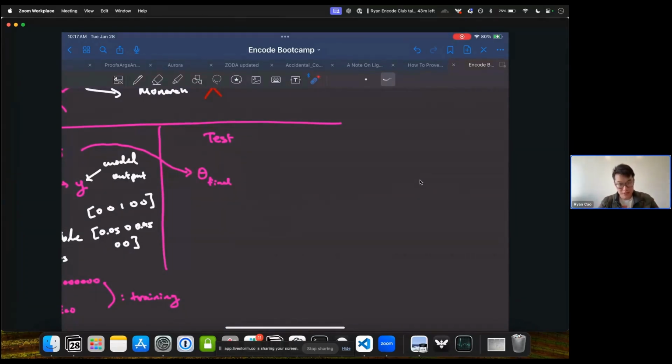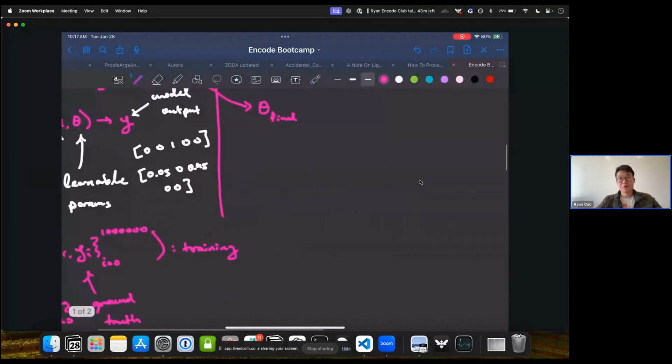And now for all intents and purposes, it is fixed. We are not changing theta final anymore. We're just going to deploy it in the field, in the wild. So during test time, what happens? Now that Ryan, the lab assistant, has looked through all these butterfly images, you, the PI, can come to me and say, okay Ryan, here is this species of butterfly that I've not seen before. I know that you've seen this in your giant data set. Please tell me what this is, right?